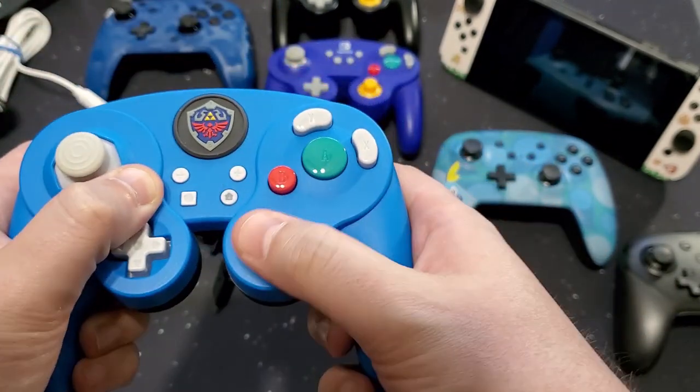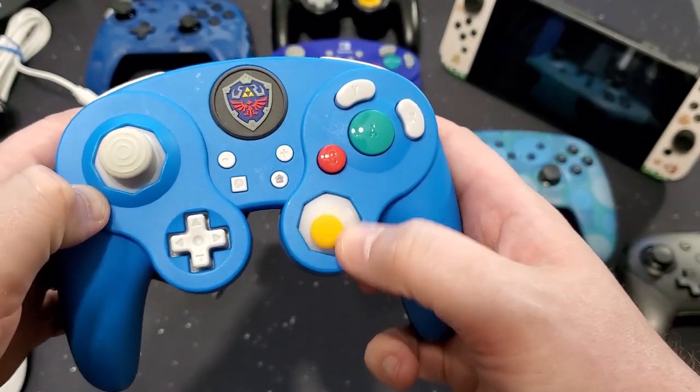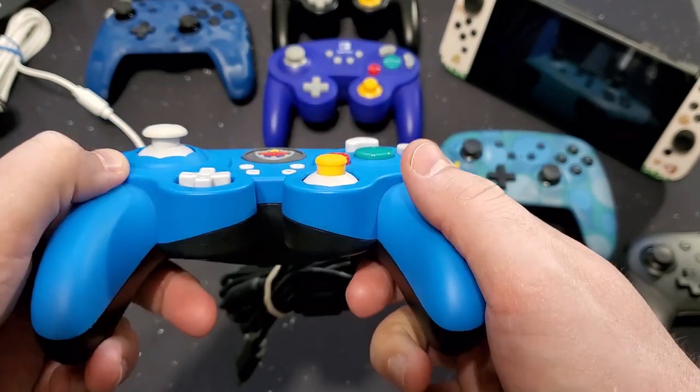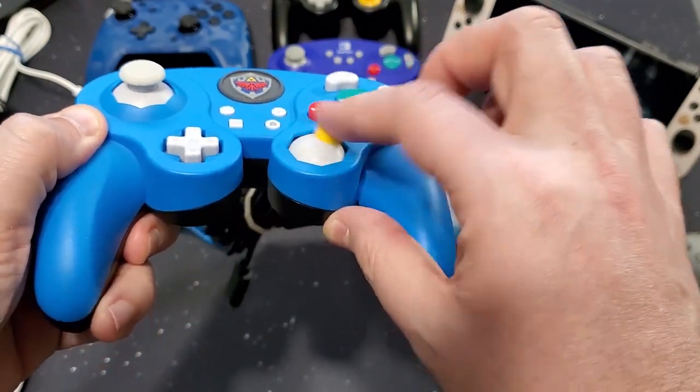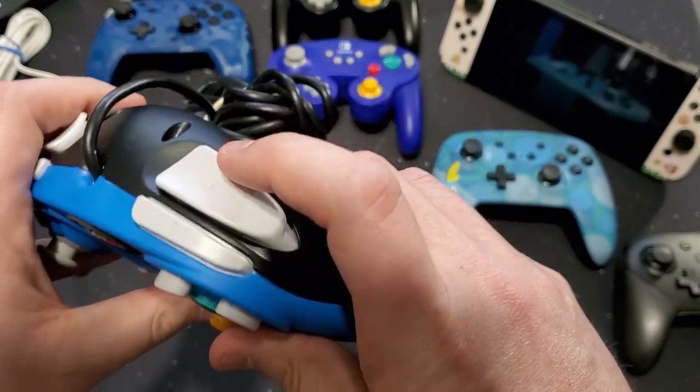There you go. And it turns back to a GameCube one. I know, this is a really weird look. The gray, and you know what it looks like. I don't need to say it. It's weird. But it's a very comfortable controller.